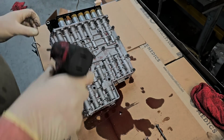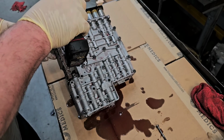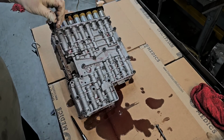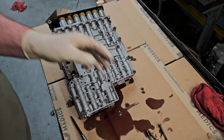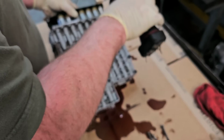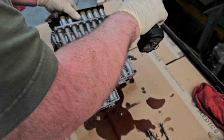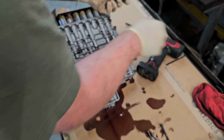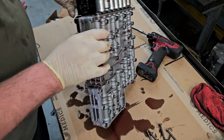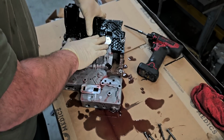And a lot of times, a good indication of if somebody's been in there before that didn't know what they were doing, you'll find that these things are slightly rounded out. And I can't tell you how many times I've run into that where the insides of these torque screws are slightly rounded out. So I knew somebody was there before me. I think this is it. I think that's all of them. Yeah, I'm sure it is.